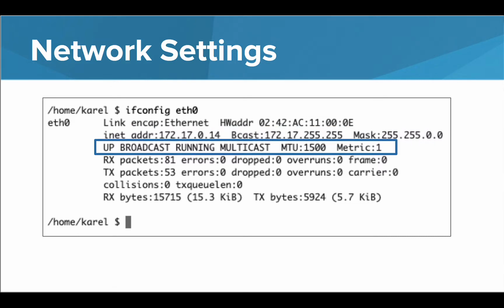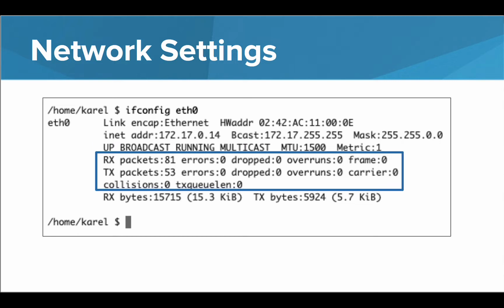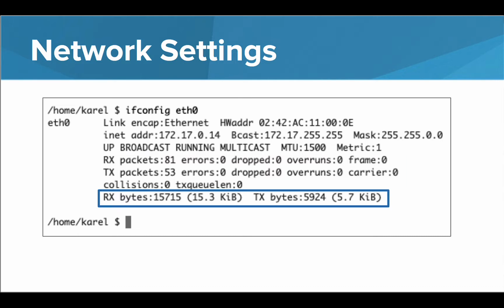The other words shown denote the capabilities of the device, like it's able to broadcast and it's ready to accept data, etc. These lines show the number of packets received and transmitted, and then also if there are any collisions, which could be a sign of network congestion. Lastly, it shows the data that has passed through the device. That's a lot of information, which could be very valuable for a system administrator or network engineer.